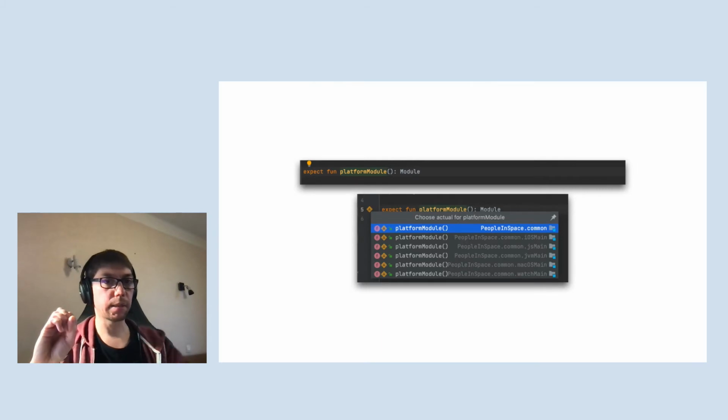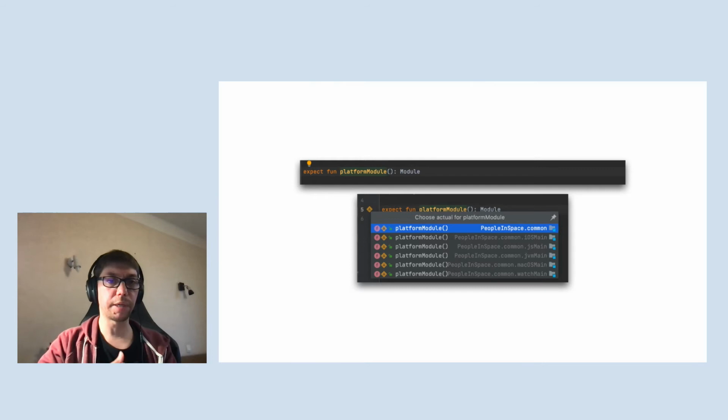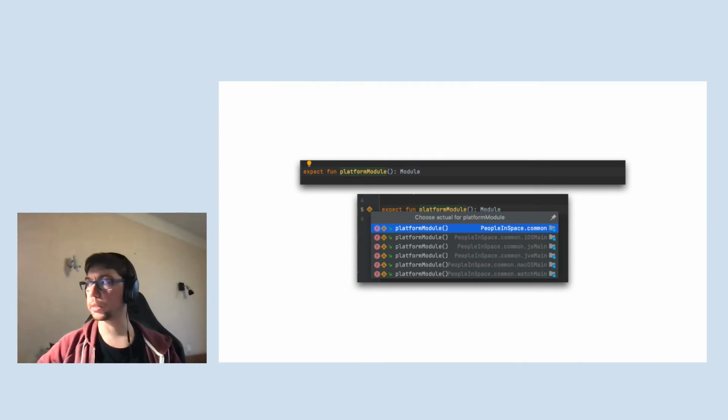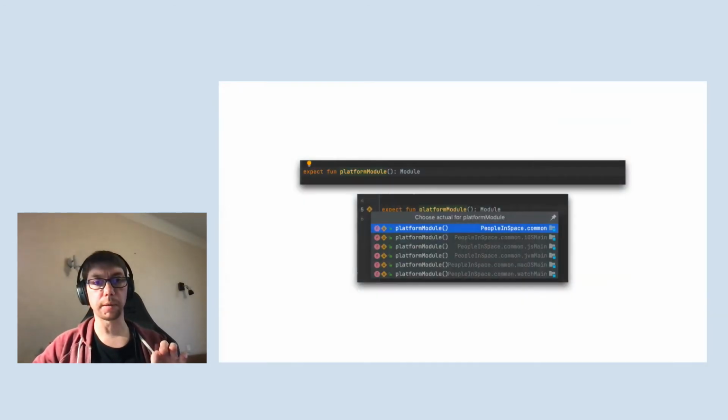This is the keyword expect that asks KMM to have a definition of something, and then you will have to give the implementation on each platform. And here is the extract in the IDE, where we see that platform modules are declined for the common part, iOS part, JS, JVM, etc. In Kotlin Multiplatform, one of the main mechanisms is having an expect function, expecting things that have to be implemented in a native platform. And then you have the expect keyword, and also the actual keyword that lets you implement everything.